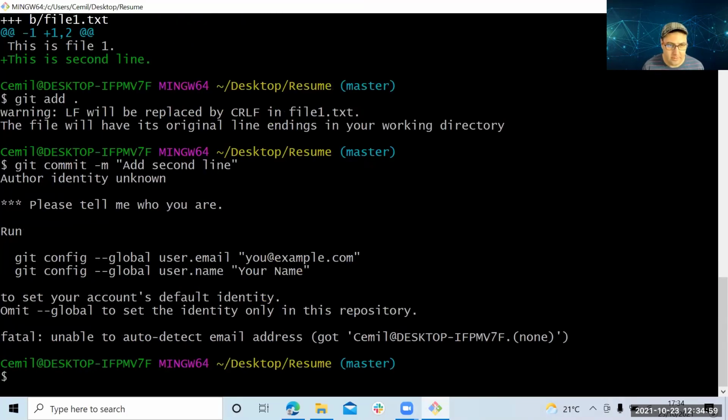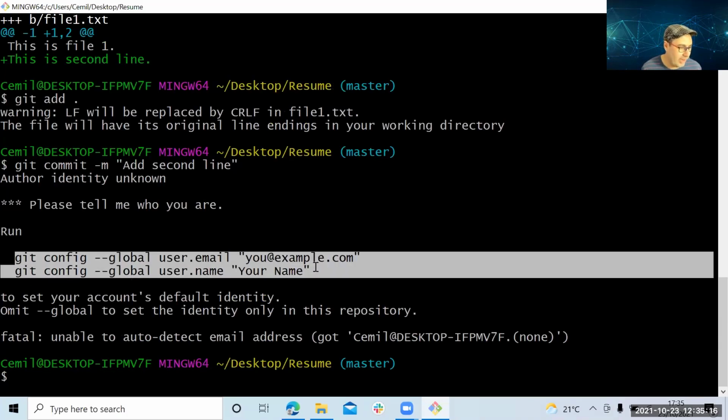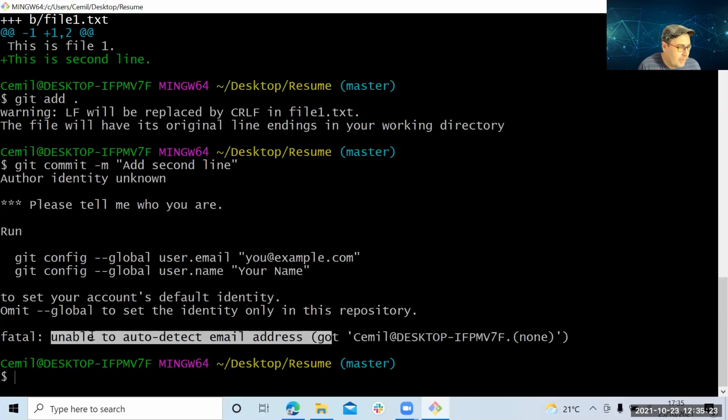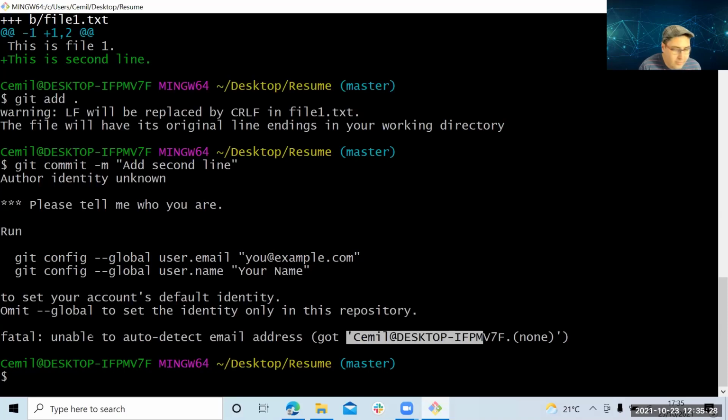Okay. Now wait. Look, Git on Windows gives me an error. You didn't set up your username and you didn't set up your email. Anytime you haven't configured that on a Windows computer, it will ask you to run these commands to put in your email address and your name. If you don't, it says we are unable to auto-detect your email address. So I will just keep your name as desktop and your computer name as the email. That's all fine. Anytime you can change it, okay? Don't worry.